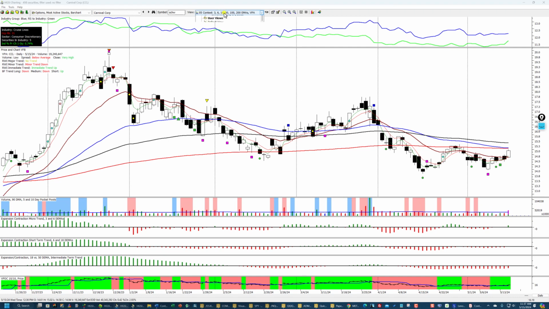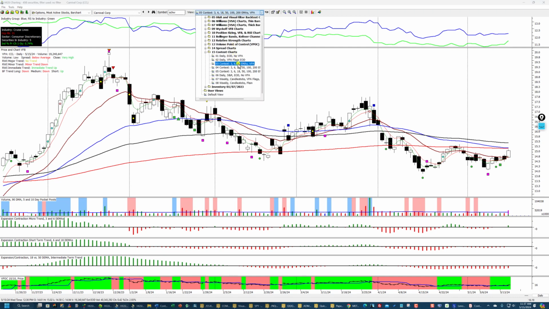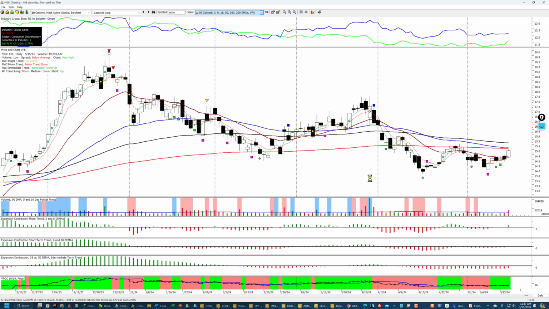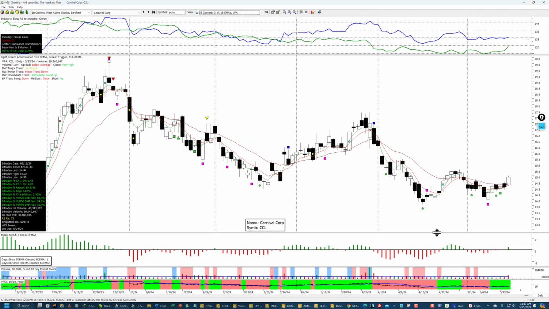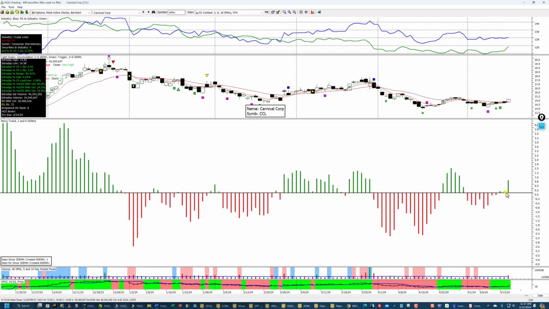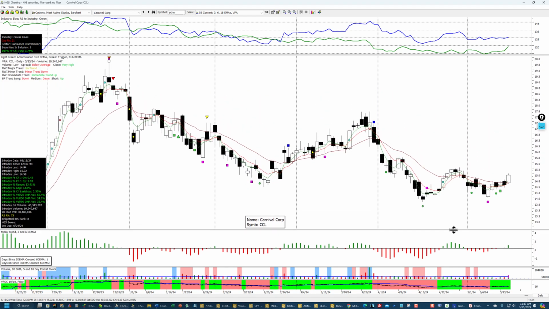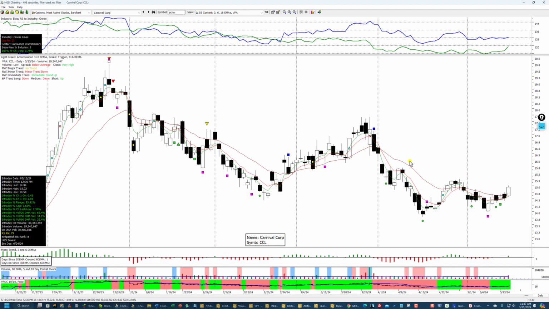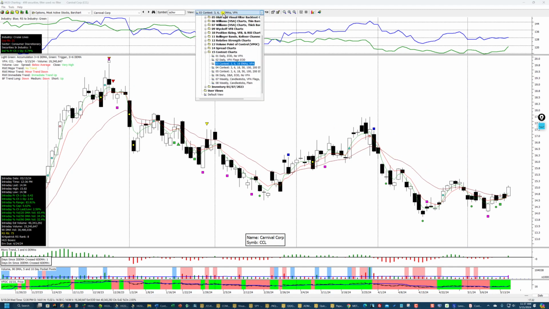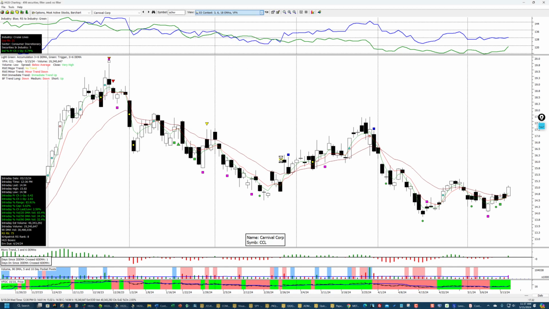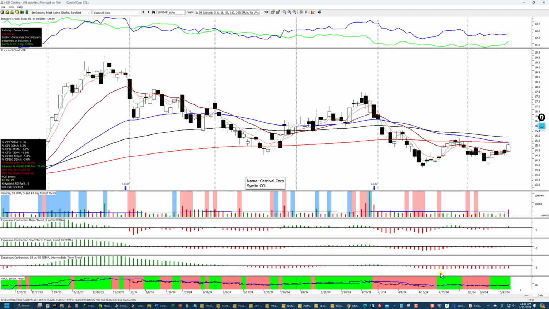This is why I have this 3-6-18 context chart in here, so I can just pull this up and quickly see if there's a crossover here on the histogram. This is the only chart that's like this. The other charts just have these windows for the histograms.